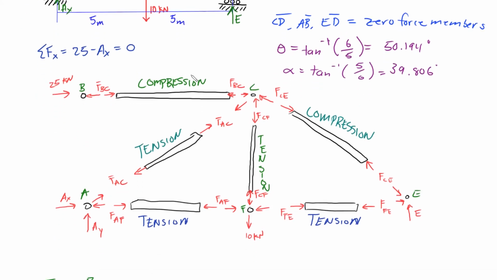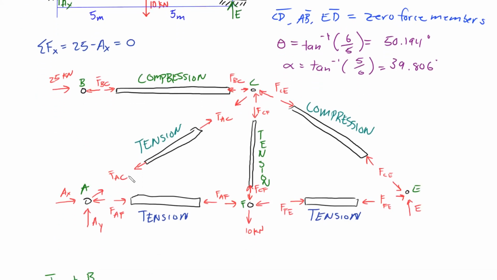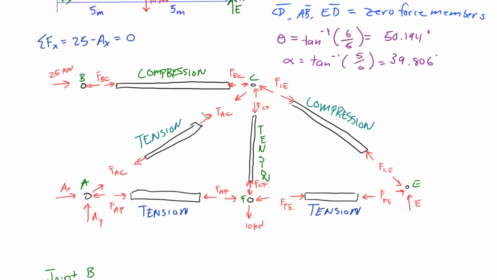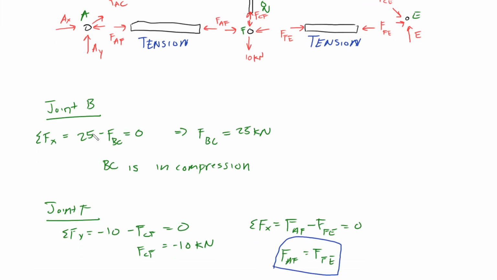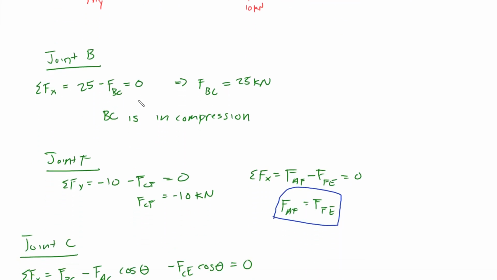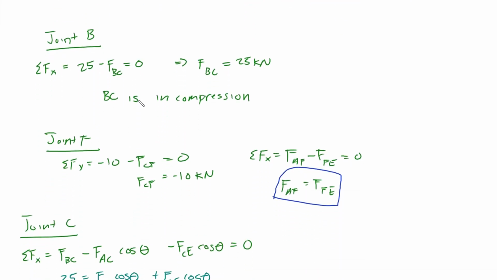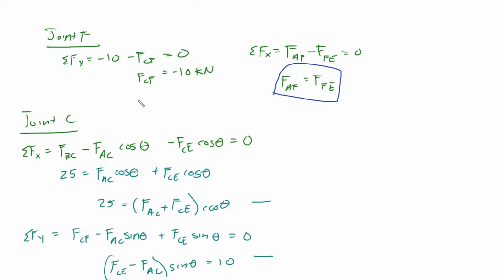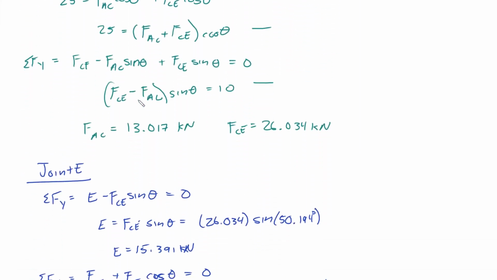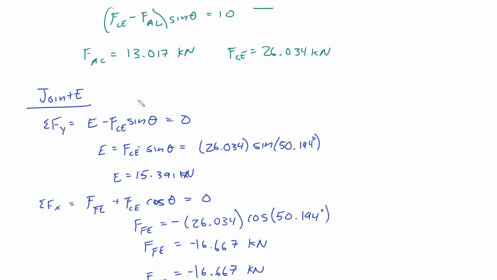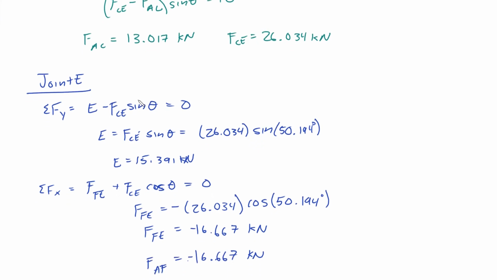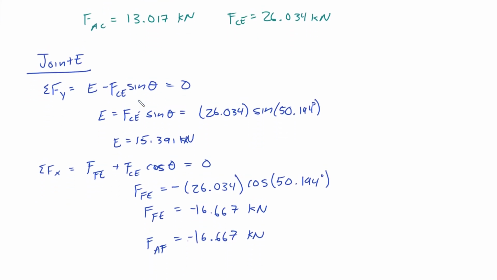And then what we did, we exploded the diagram into various members, such as BC, CE, and so on. And then we applied Newton's third law to draw the reaction forces onto the joints as well as the members. And then from there, we looked at the various joints individually and used the very basic idea of summing the forces and setting them equal to 0 for the definition of equilibrium. And we repeated the process and noticed that some values were negative and positive, and then we had to change the direction of the signs or the arrows or the force vectors to determine whether or not they were in compression or in tension.